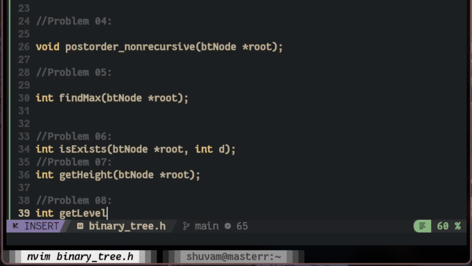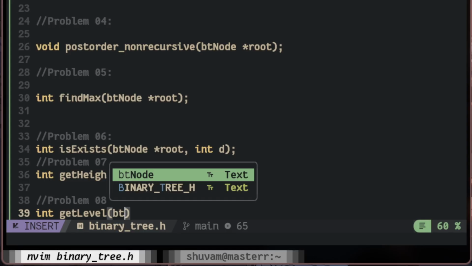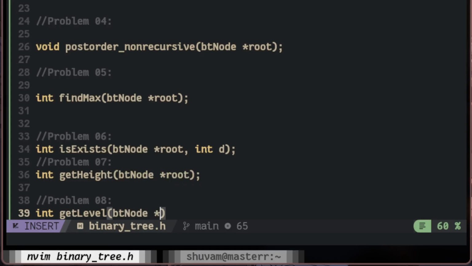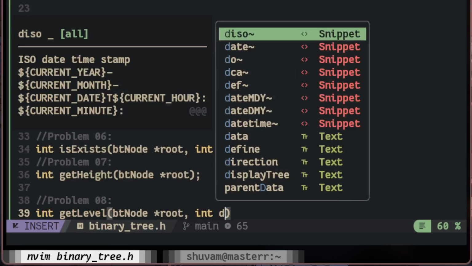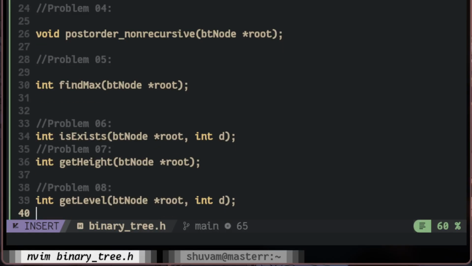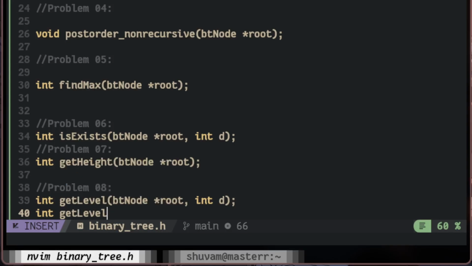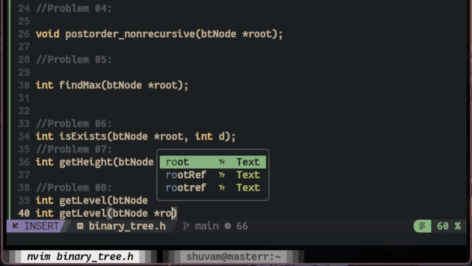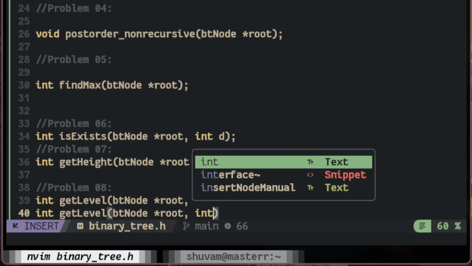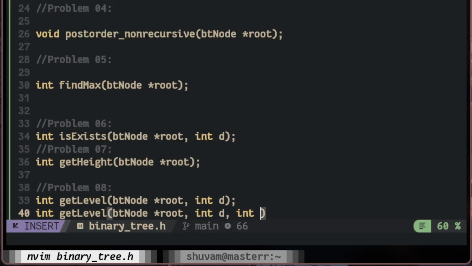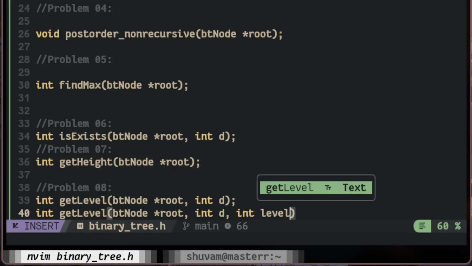I'm getting a weird idea. So let's make it something like this. Okay, so this is the structure that they have given. Just go root, D, but I need to have this structure for it.